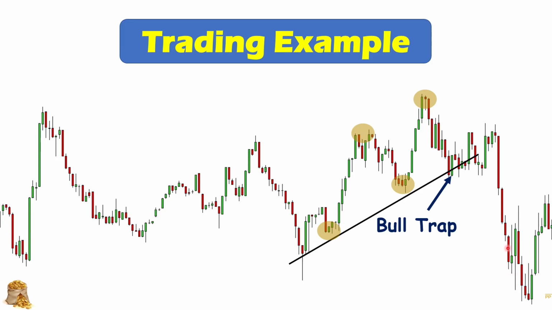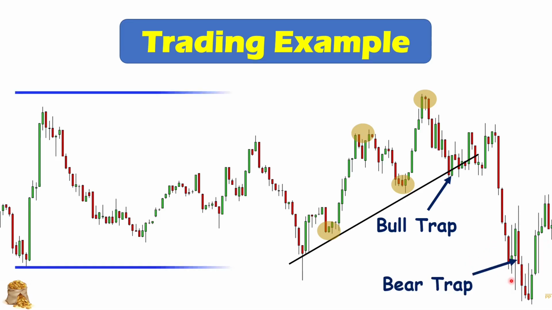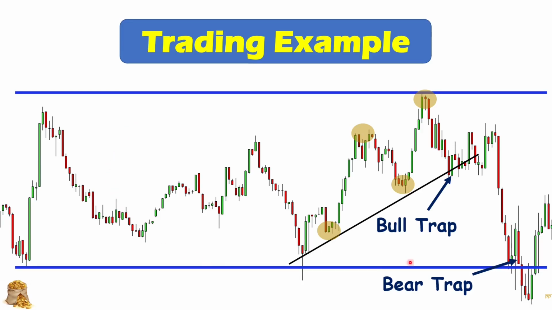And then when you see the market break out here very strongly and then pull back and then you enter short here, then this becomes a bear trap. Again, take a look at the whole picture here. Basically, the whole day is a trading range day, and the market is bouncing between these two levels. So that's why even when the market goes to one side of the trading range, we need to be very, very careful in entering the trade because the market could go either way.